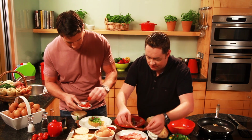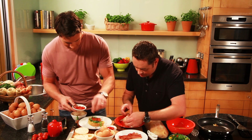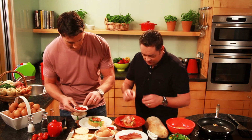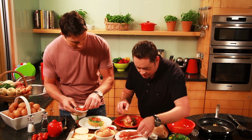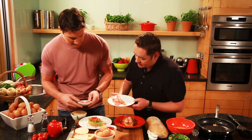And then we have the bacon. So this is the BLT. We've grilled the bacon and it was nice and crisp, and I love this. It gets really nice and crispy, great flavour. The most important part. Two pieces on top, the same for yourself. Very artistic, well done.